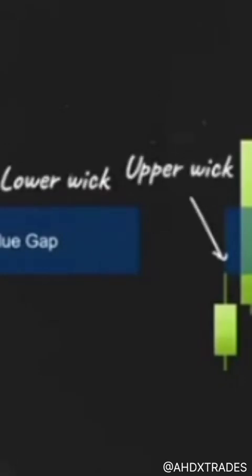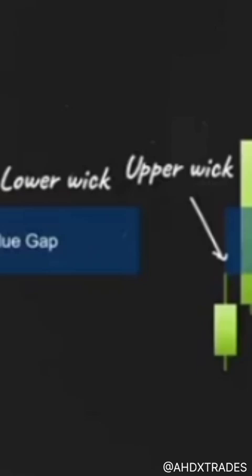Now we all know that a fair value gap refers to the space between the wicks of 3 consecutive candles on a price chart. Regardless of the candle's color, when the upper wick of the first candle does not overlap with the lower wick of the third candle, we mark this area as the fair value gap. If you are a smart money trader, identifying the fair value gap should be one of the first things you do when you open the trading chart.